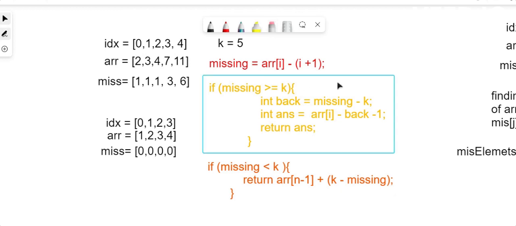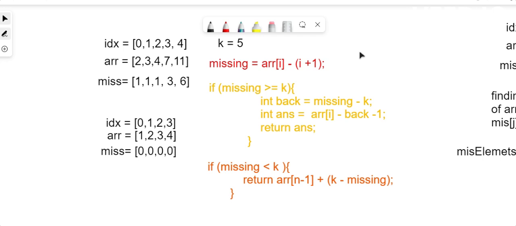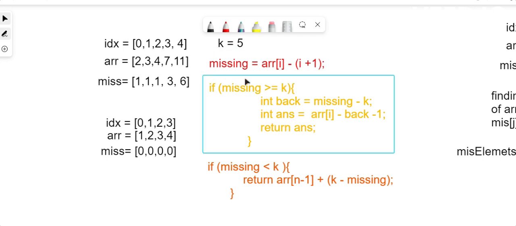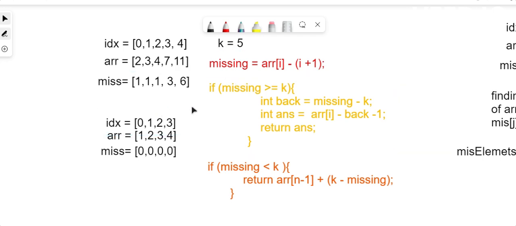In this O(n) solution, we will iterate over the array once, and we'll try to find the missing numbers inside the array. How do we find the missing numbers up to a particular index? We will subtract from that number what should have existed there if everything is present. For example, if we have 2, and everything is present inside the array, then i plus 1, which is 1, should have existed there. So we will subtract 1 from 2, and we get that one number is missing up till here in the array. As we move ahead to 7, now there are 3 numbers missing in the array. So we will subtract 4, which is i plus 1, from 7.